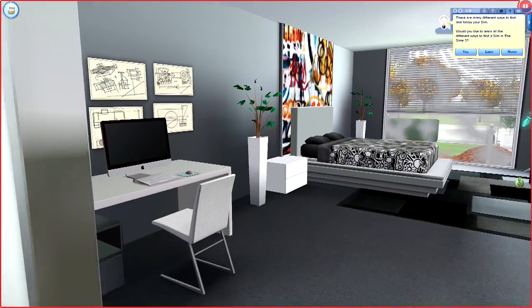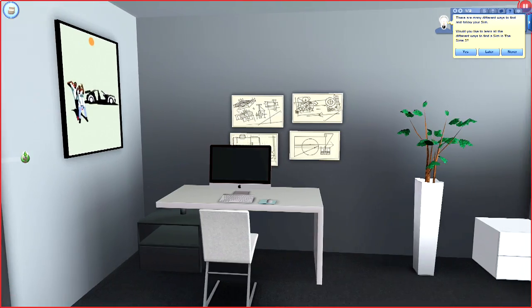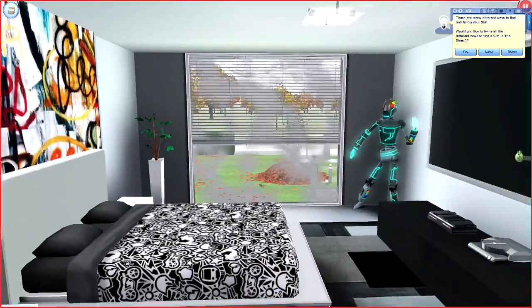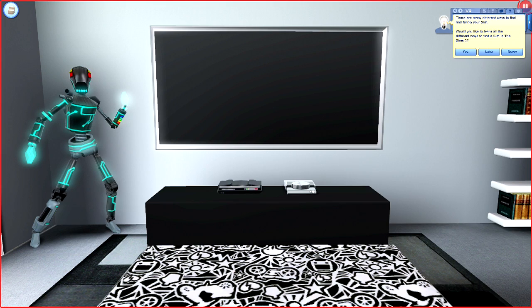So here's my son's room. This is Zane's room, because it's a little bit cooler. They got a nice little desk area to work on their schoolwork. Little bed area. Nice enormous TV. You could play some Call of Duty. You could play some Sims. You could watch some movies.